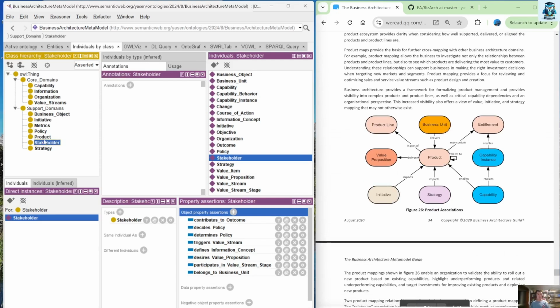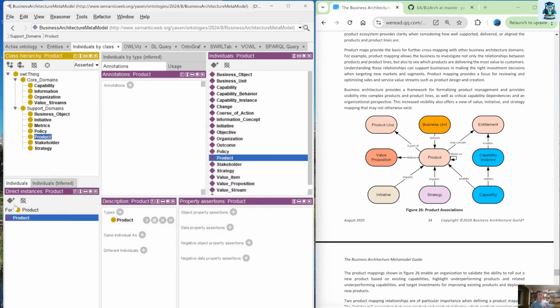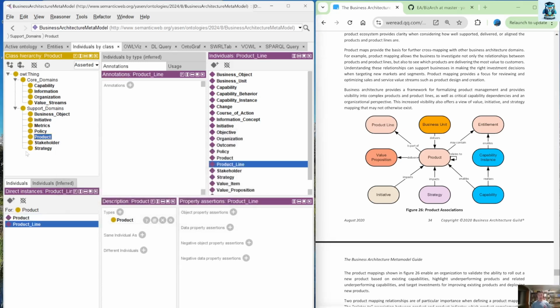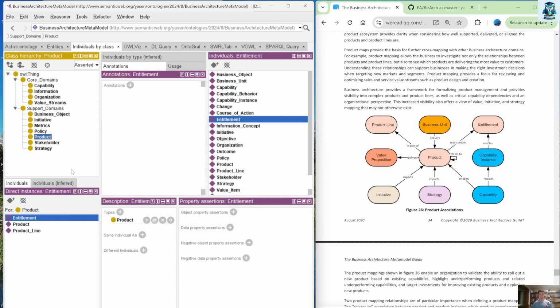And then moving to the product domain, let's create our product and the product line. Entitlement. So then we start from the business unit.